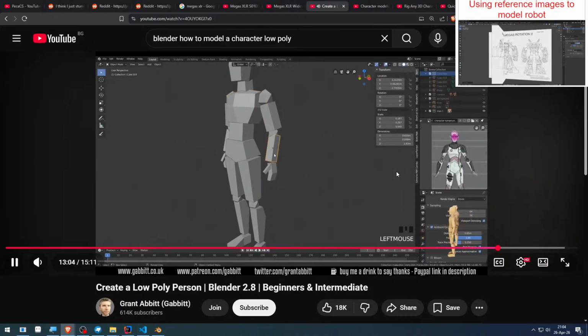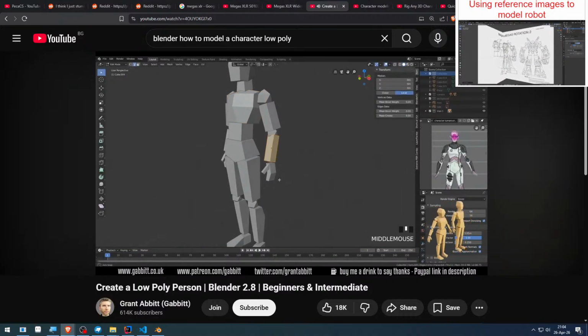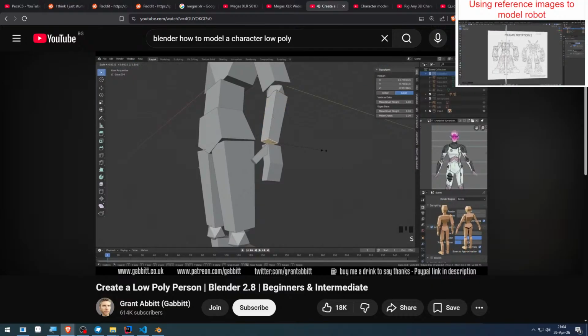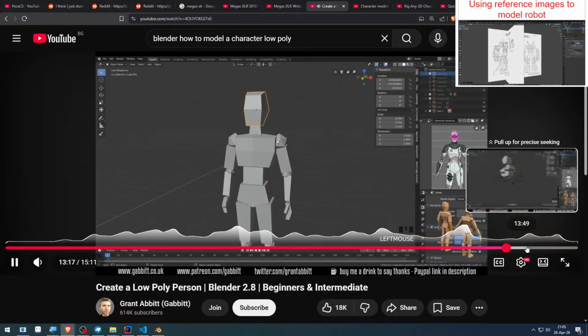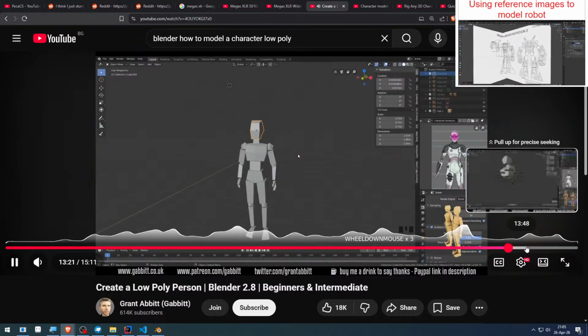Again, you can go a bit further with this, so this forearm here is just a block at the moment, but if I go into edit mode, choose this face here, and scale it down, it looks more like a forearm. You may want to mirror these objects that are in the middle and the head, and then you can just work on one side if you want to make them more complicated, but again, that's more for advanced users.